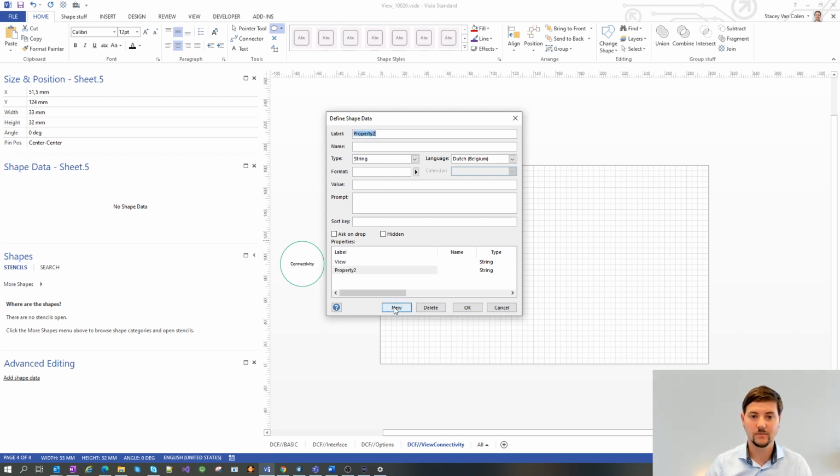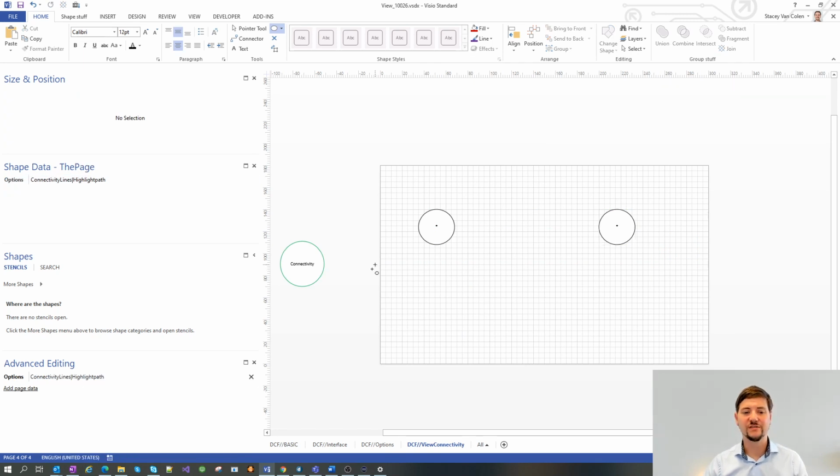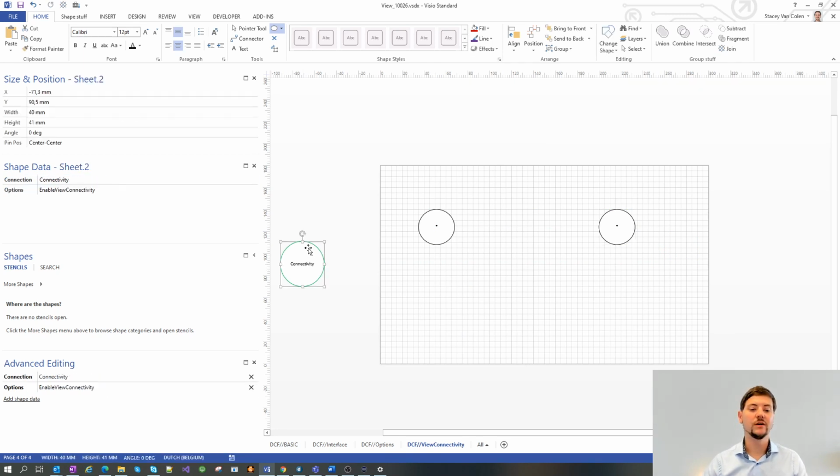Location A, and our location B. To enable the view connectivity, we need to do on our connectivity shape, the options enable view connectivity.